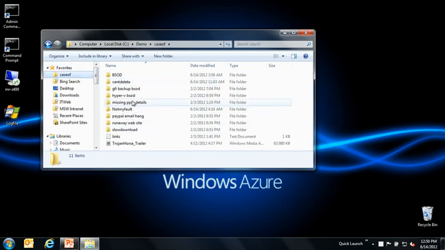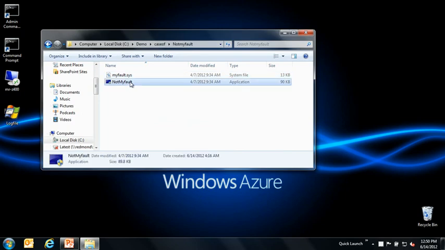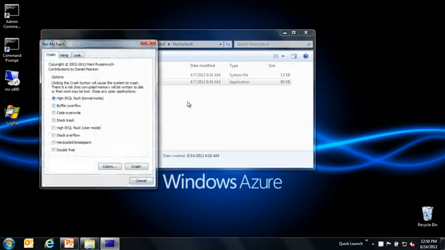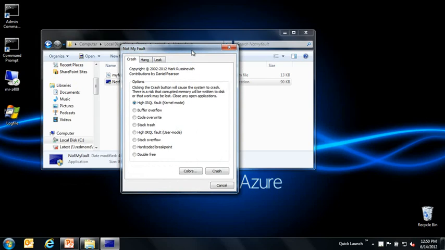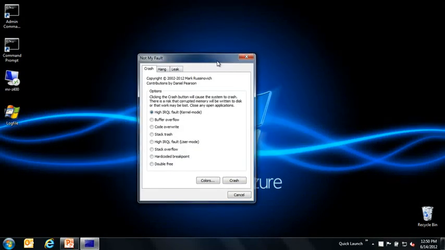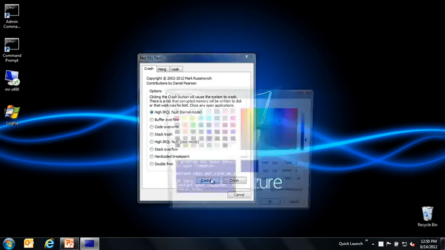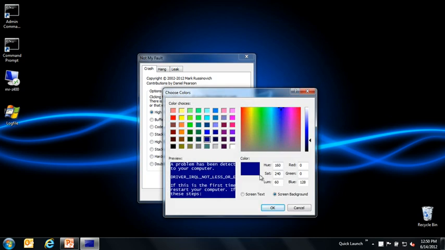And this is a case where I've got to actually show you physically my system. So I'm going to unplug it and turn it around to show you what's going on, because it doesn't come up on the display. Or maybe it does with HDMI. We'll see. So NotMyFault, you can pick the colors that you want the system to crash in.